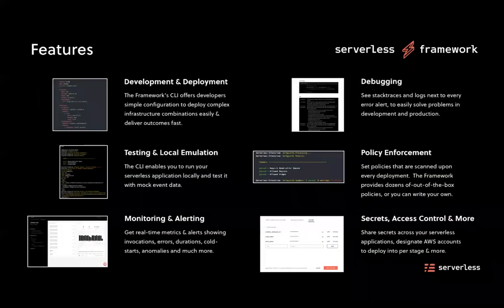Here's the scope of functionality that we're covering today. We're shipping pretty aggressively, though. We've got a ton of stuff coming. I think the next couple of months are going to be particularly exciting. But the framework first starts with development and deployment. We give you a nice application model, a simple way of describing your serverless application, so that you don't get lost in all the verbose cloud infrastructure configuration syntax.